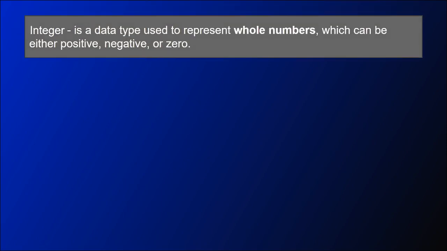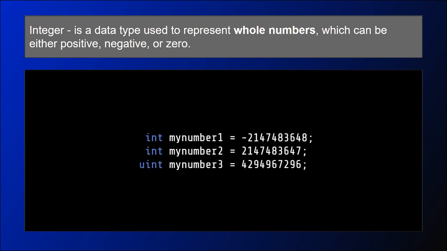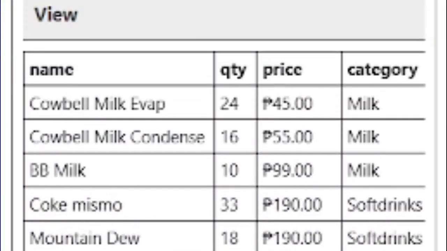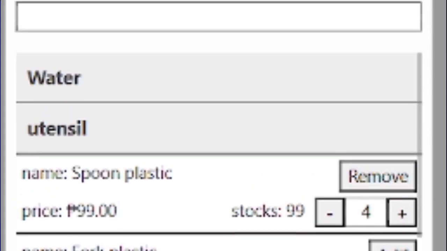The numbers, integers and floats. Numbers are very useful, especially in programming. We would use this to count, to calculate, for finance, for science and engineering, and more. For example, I would use this to get the quantity of a product and change the quantity of a product whenever it is added or subtracted.